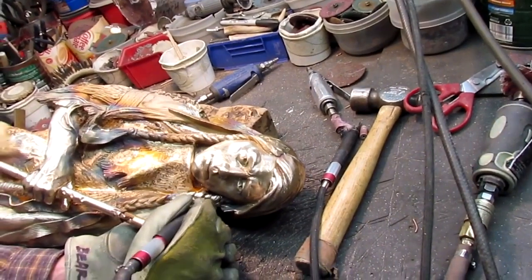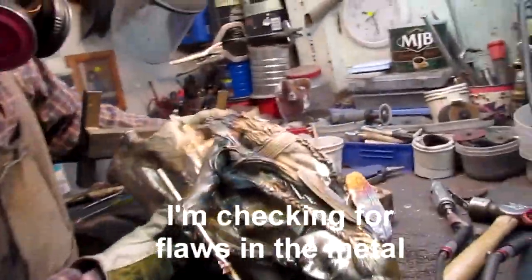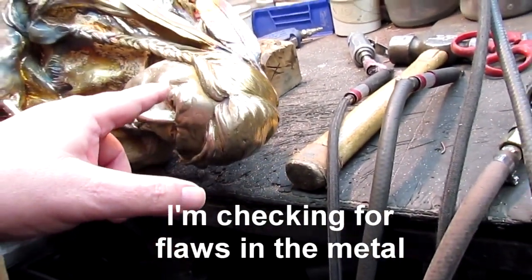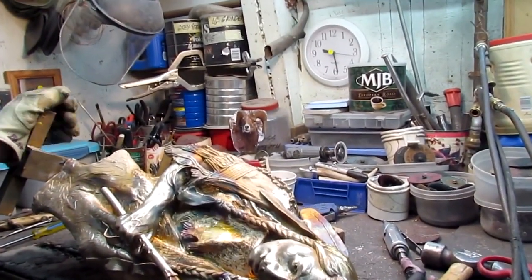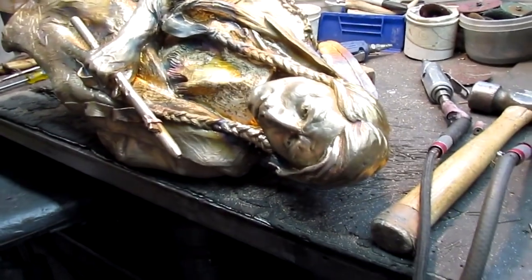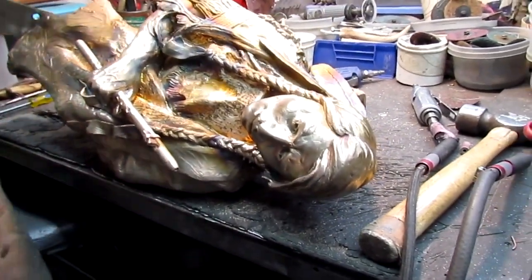Just working his little buns off. Over this and just check on things. What's this little ridge right there? Well, look at you. I got another one of flashes that I can look at. Yeah, because I don't want that ridge. And I don't want that either. Oh, thank you.